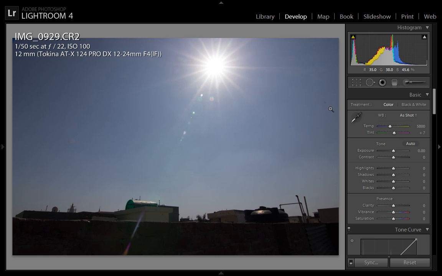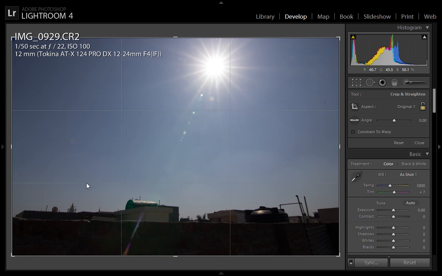Today we will teach how to edit sunflower images. This is a very beautiful image, the light is very beautiful and the sky is very clean. So I will start. I have already told you that for every image there is a different starting point. So I will start from the crop tool. I want to crop this area.